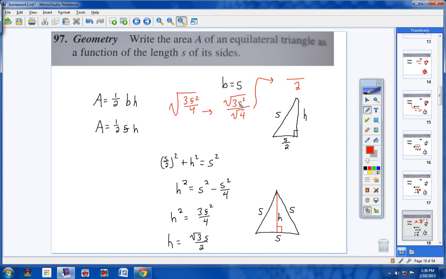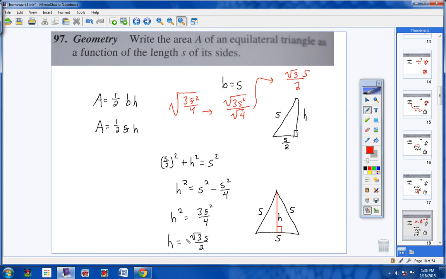Now listen to me carefully. If there was a positive sign here or a minus sign here, and you had two terms, you could not take the square root of s squared because you have two terms, but we have one term, they're multiplying. So I can take the square root of s squared, which is s, and then leave the 3 under the radical. So there we go. The square root of 4 is 2. The square root of s squared is s, and the square root of 3 stays the square root of 3.